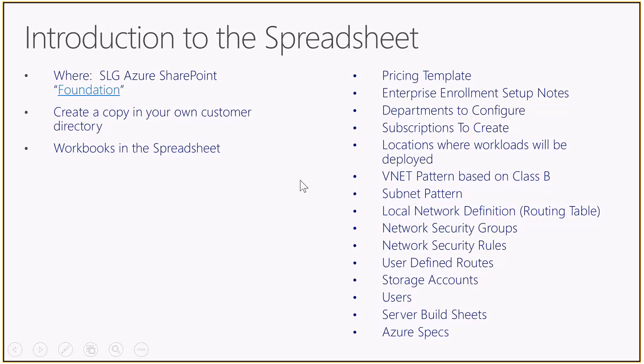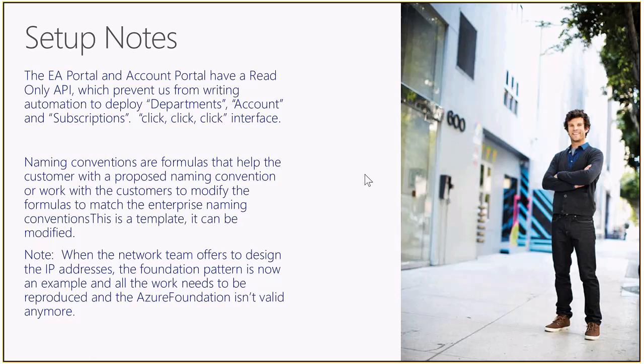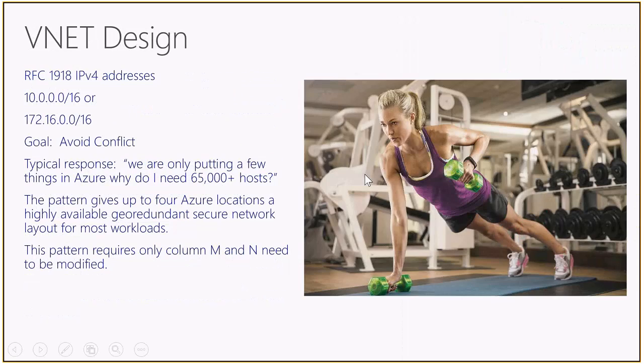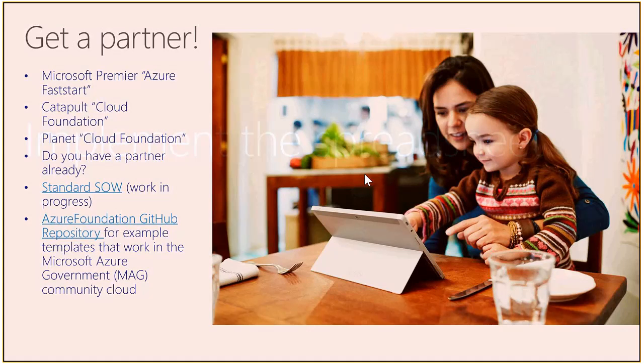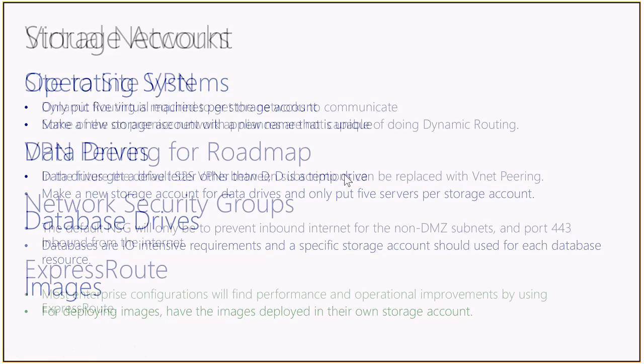And then the rest of this presentation is really just how you do it. So it's to train the partners, saying, hey, here's all this intellectual property, here are the rules, or here's the implementation guide for it. So it talks about VNet designs, how you do build sheets, who our partners are, what the statement of work looks like, how you do storage accounts, how you do virtual networks.